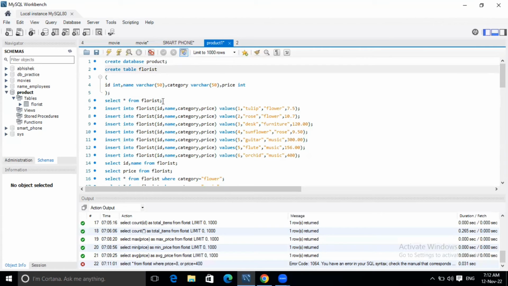I practice in the morning, and after that I forget, and in the evening and night I practice using the W3 Schools app.